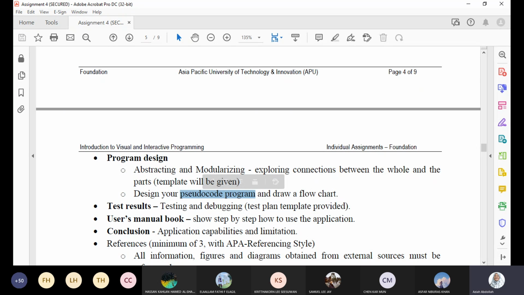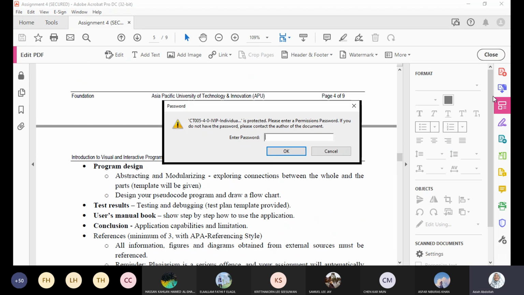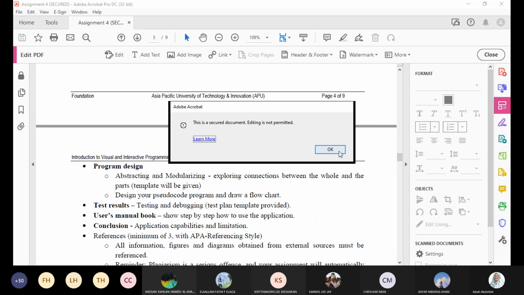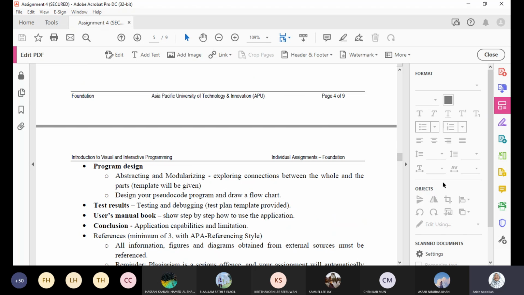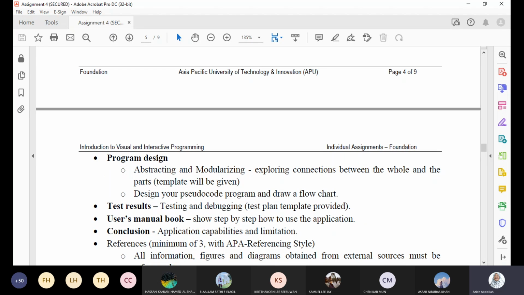So you need to remember the flowchart shapes. Okay, I cannot draw the shape on this one because I already made the PDF secure.